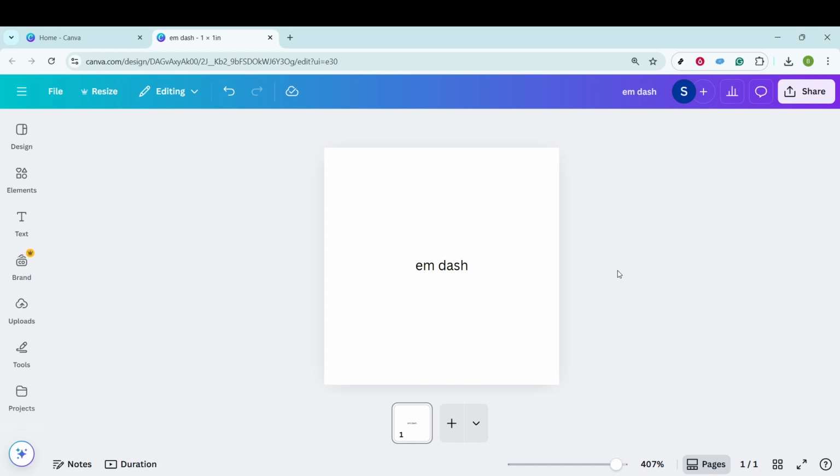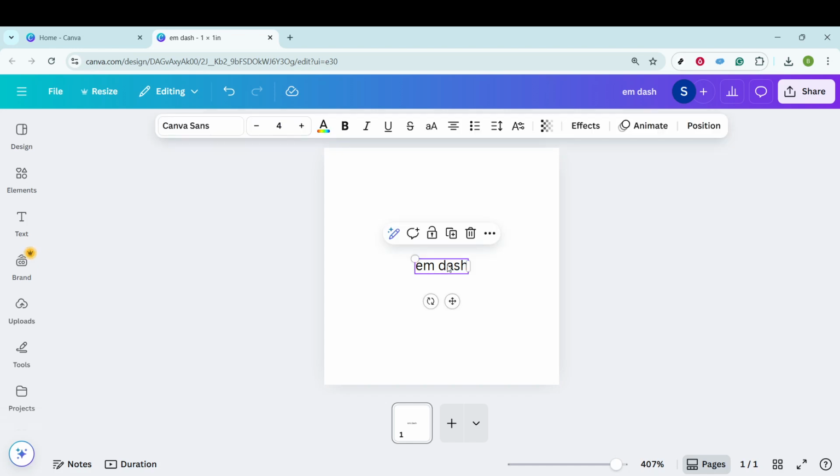project smoothly. To start, you'll need to access the special characters available to you on your device. The first thing you need to do is press both the Windows icon key and the period or dot key simultaneously on your keyboard. This combination will bring up the emoji and symbol menu right on your screen. It's a handy feature that you might already use to add emojis to your projects, but today we're going to focus on finding our EM dash.